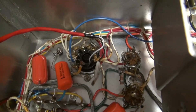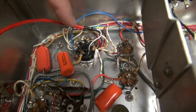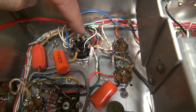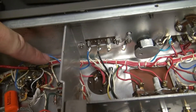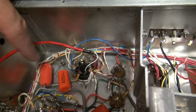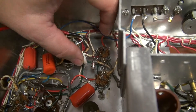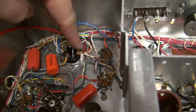Here's the bottom of the accessory socket — you need to do some slight modifications. There was a ground wire going between pin 6 and pin 2; you're going to cut that ground wire, leaving it on pin 6. Pin 2 now becomes your antenna output lead — you'll route that around and solder it to the antenna terminal. Then this two-conductor wire goes from the B-plus, which used to go to pin 8. Take those red wires, put them into one lead of the two-conductor wire, and the other lead goes right back to pin 8.